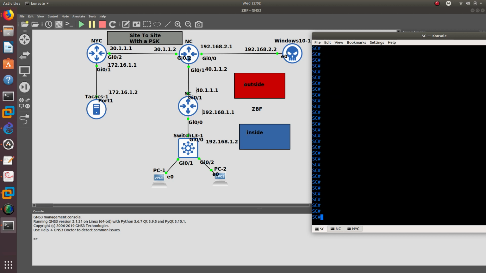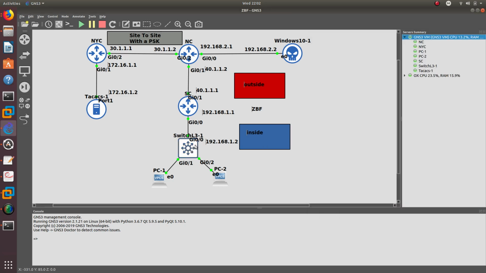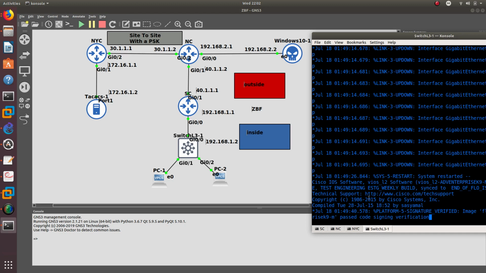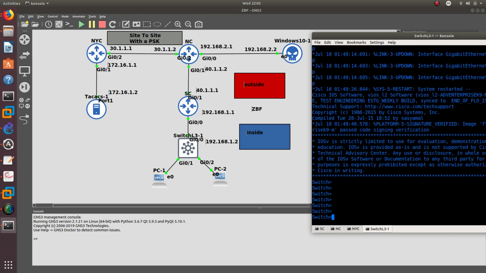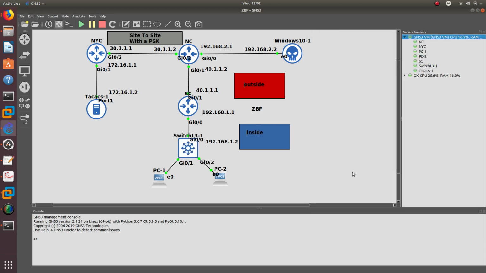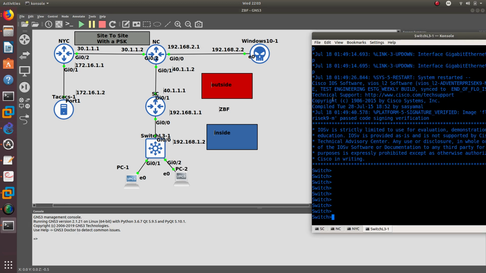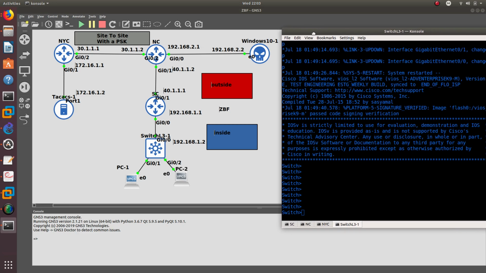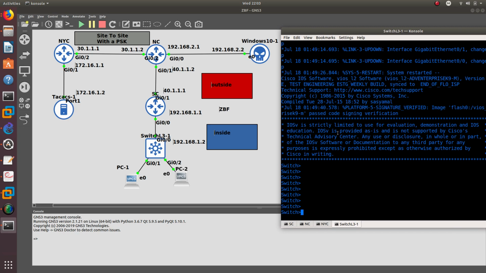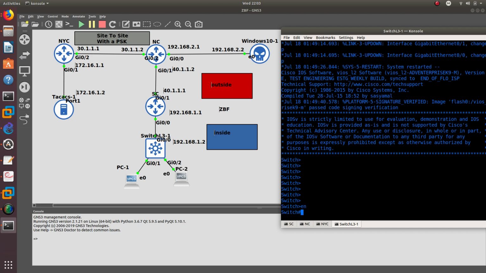The first thing that we want to do is let me start this switch as well. And on this switch, let's go ahead and move this to the left side so we can see everything better from over here or from the command line. There we go. So we have more space. All right, so let's go ahead and start with this configuration.